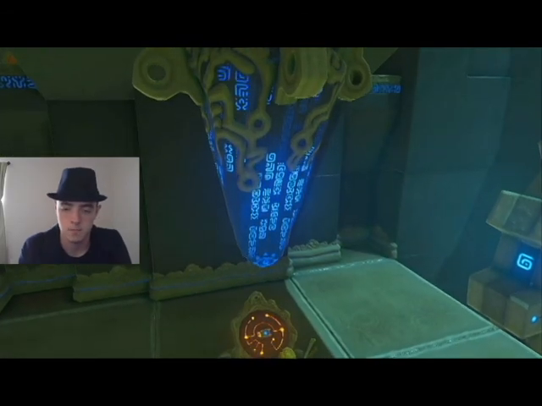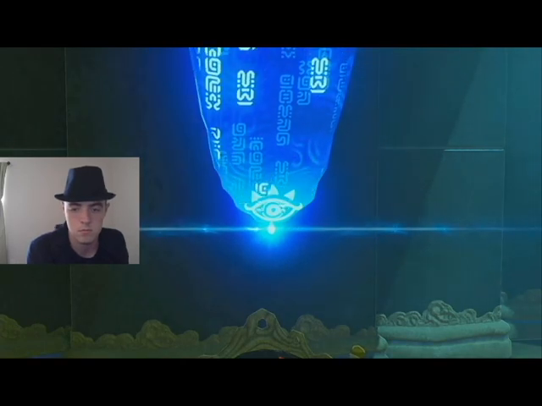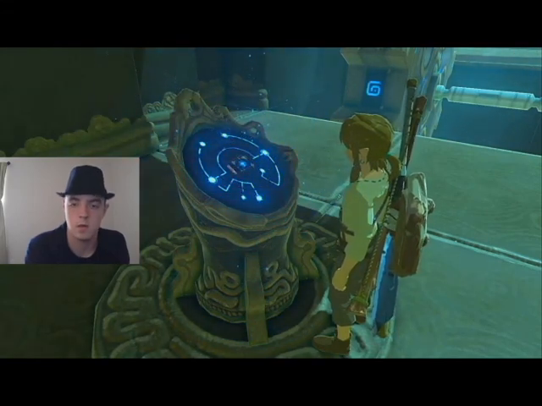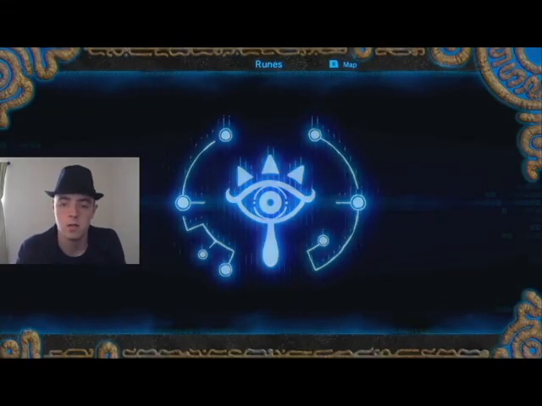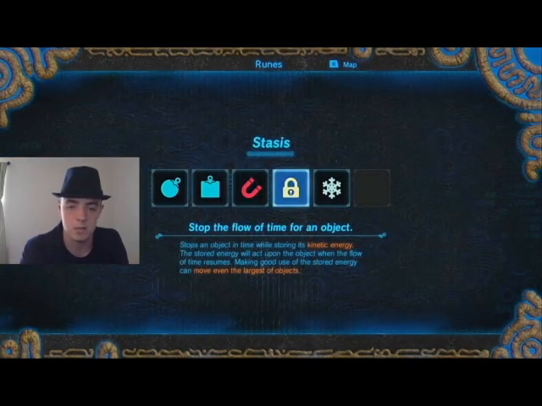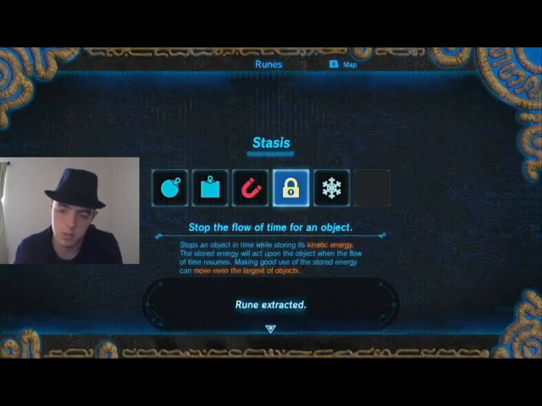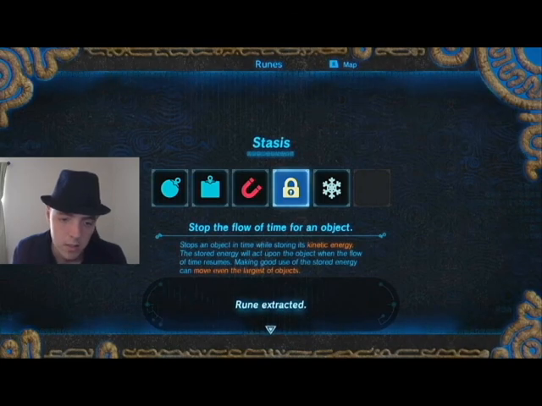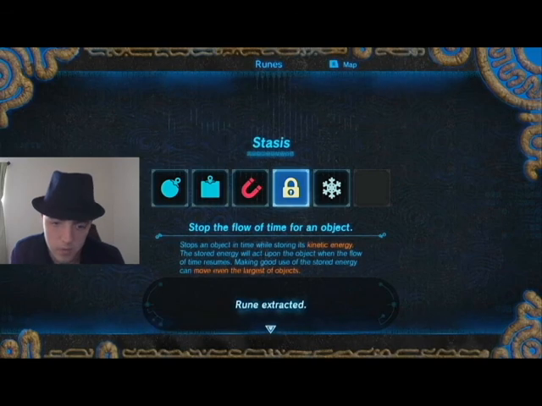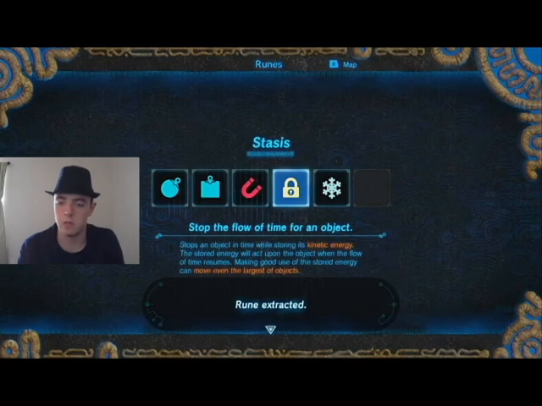Okay. Alright, what's my new ability? Stasis, whatever it is, stops an object in time while storing its kinetic energy. The stored energy will act upon the object when the flow of time resumes. Making good use of the stored energy can move even the largest objects.